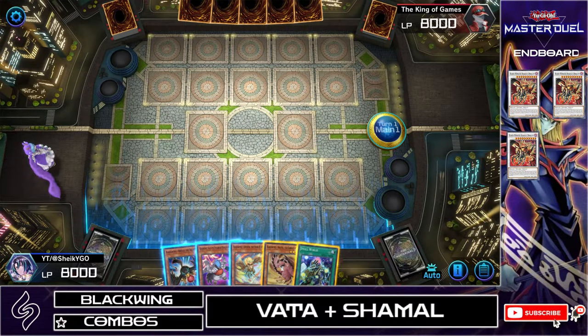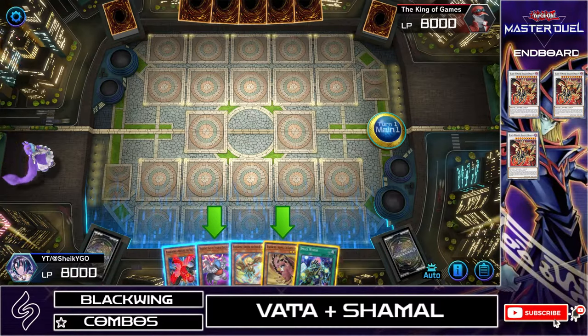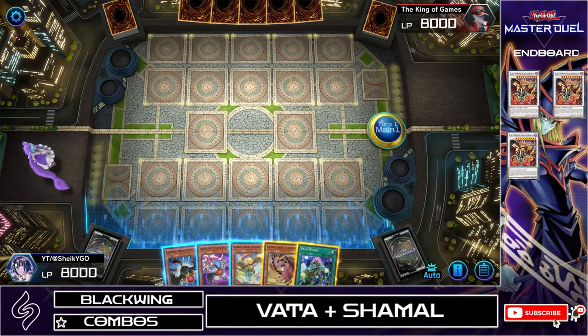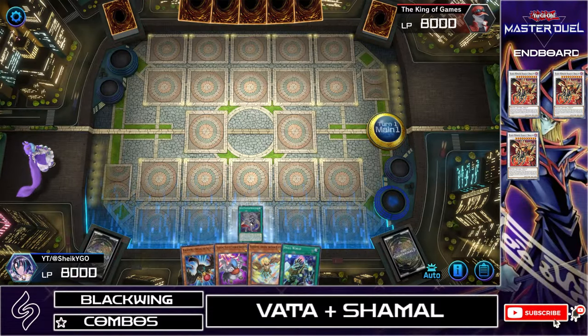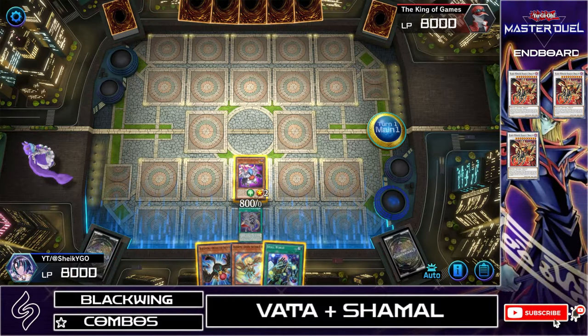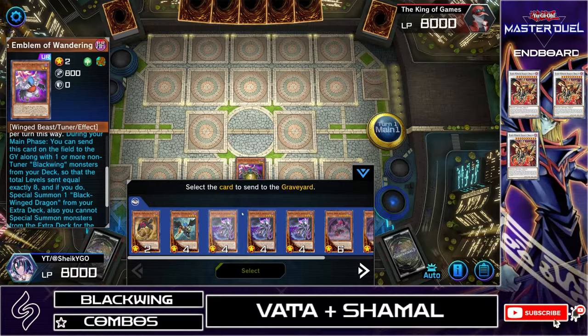So for this combo to work, you need one Vata and one Shamal in hand. So of course that means we will not be utilizing the Oroshi, the Chinook, or the Small World in hand. So to get this started, you want to activate Shamal's effect, sending itself to the graveyard to set one Black Feather Whirlwind. From there, you want to normal summon Vata, and then activate Vata's effect, sending itself along with Harmattan and Zephyros to the graveyard to summon Blackwing Dragon.